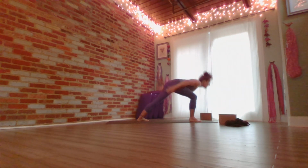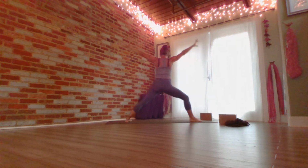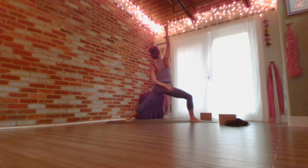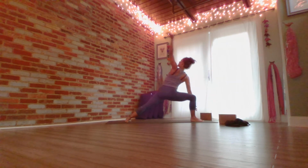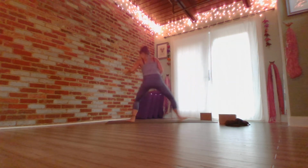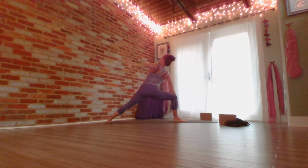We have our eyes back up, arms high, heart high. Exhale, warrior two. Reverse your warrior with your inhale. Reach back, maybe that left hand comes behind the back. Exhale, side angle. Could you get a little bit deeper? Stay on grade with this arch. We're going to move back a little bit because we're going to take half moon control. You like to bind this? If you like to move into something, another shape here, it's your choice.